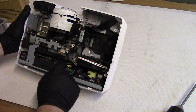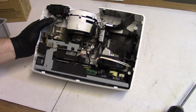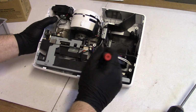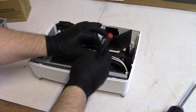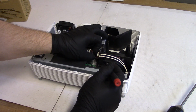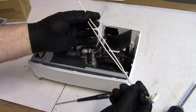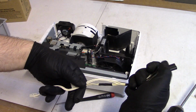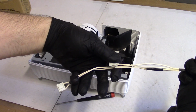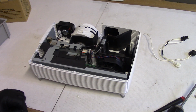Nothing sticks out as obvious in the power supply. I don't see any blown caps. That's good. Maybe they just heard a noise of the lamp arcing. Not sure. But I'm going to disconnect that wire here. Let's get this untwisted from the fan. Going to take that out. Yeah, I have a feeling this is going to be too short. I mean, it's close, but too short. So we are going to splice these, but we'll do that after I make sure the power supply is good.